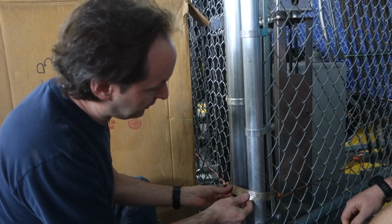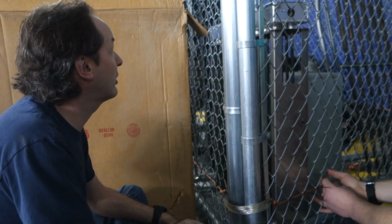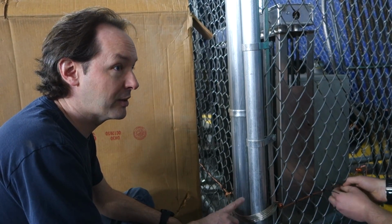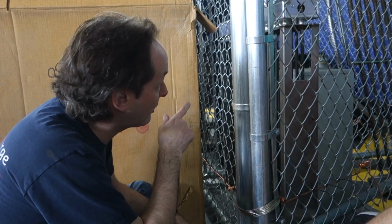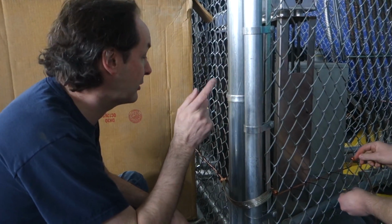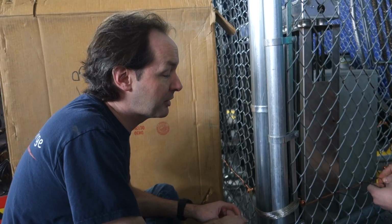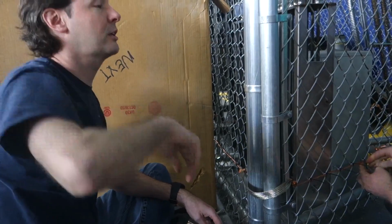So that's in and done and good, and now we just have to finish the other thing, and we do a full walk around check. I'm sure I missed a spot somewhere, but I think the basic full run is bonded all the way around. And the next step is to terminate it to the last remaining ground rods over here. And then we got to find the spool of 10 gauge that I have. Danichi sent it in. I have a whole brand new spool in a box of 10 gauge wire somewhere. And we get to start making little heat shrink connections, and then we start bonding the individual pipes throughout the whole cage.